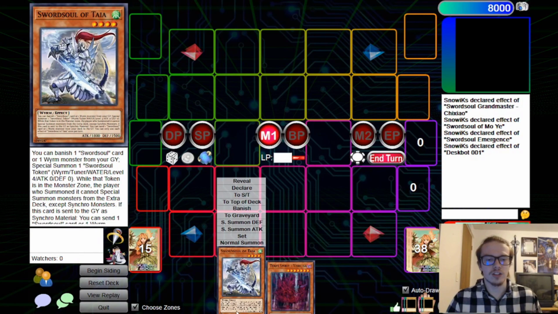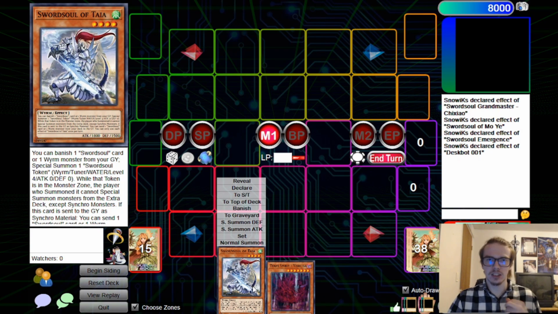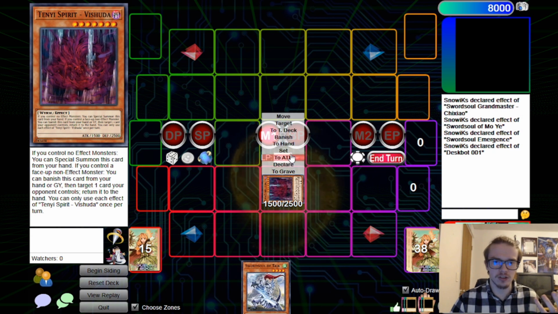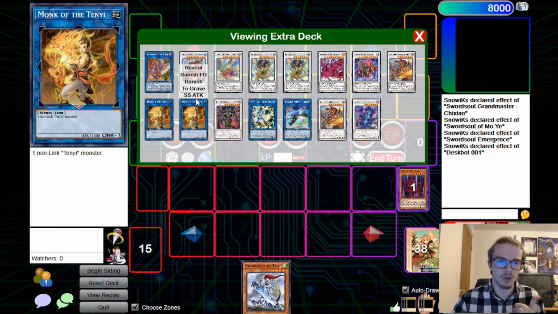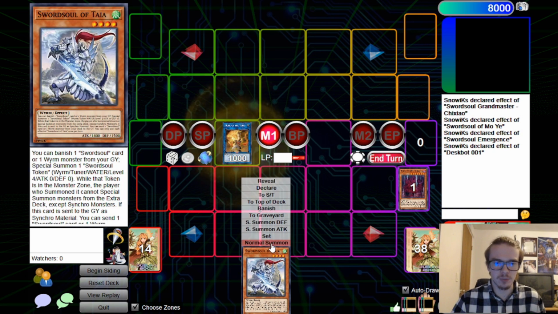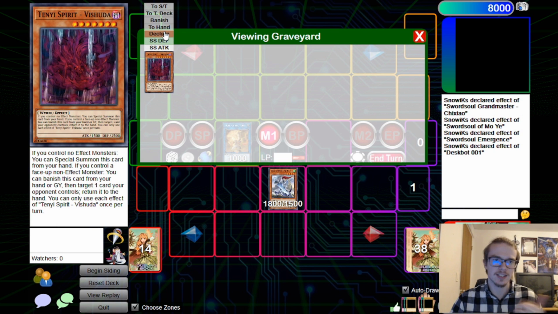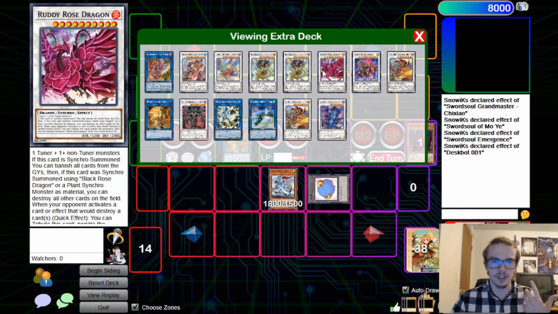Alright, so here we have a Taya and a Tenyi combo. So Taya isn't specifically a brick as long as you have a Tenyi to pair with it. This is a pretty standard combo: you'll special summon out the Tenyi, you will go into the Monk, and then at this point you will just normal summon the Taya, banish the Tenyi, no matter what it is. There we go. You'll grab yourself the token, and then you will go for the Xiao line.